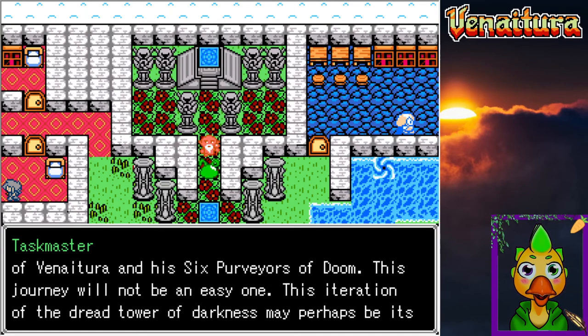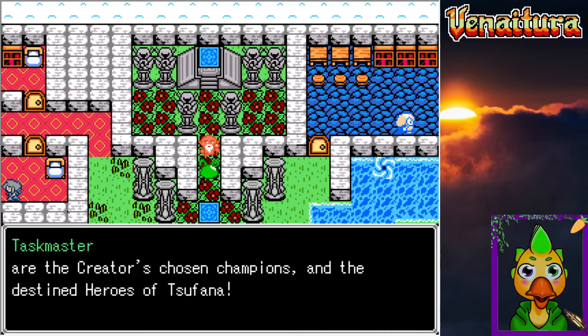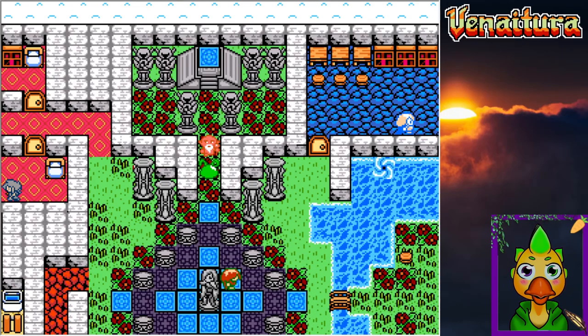This journey will not be an easy one. This iteration of the Dread Tower of Darkness may be perhaps its most powerful incarnation yet. If so, then Zadagon's powers are indeed something to be feared. But hold your heads aloft, for you 4 are the Creator's chosen champions and the destined heroes of Sifana.